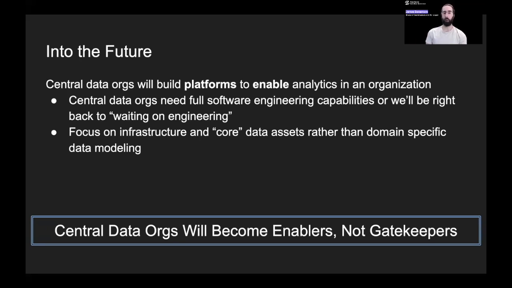So I do think there is an opportunity for central data teams not just to be software engineers and data engineers, but also that data warehousing component of building out some of those core assets or abstraction layers on top of the raw data that a lot of different teams are going to use. And you do want a single source of truth and understanding, as well as ownership of that in the warehouse. So I think it can be both. I don't think it's just moving fully to software engineering. I think we can do both of those at the same time, but also make sure we're not just going back to creating that silo and that gate.